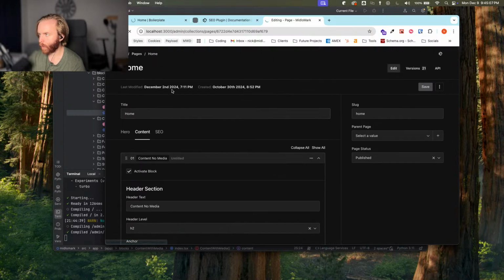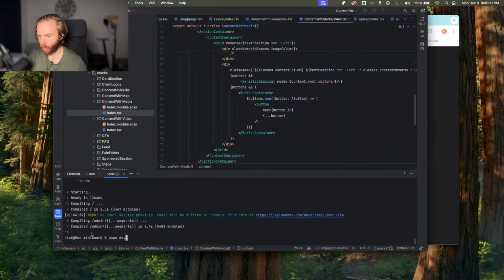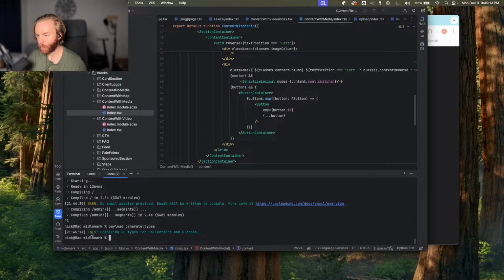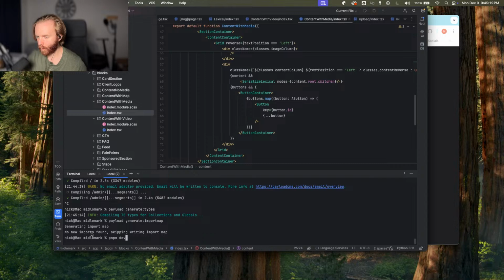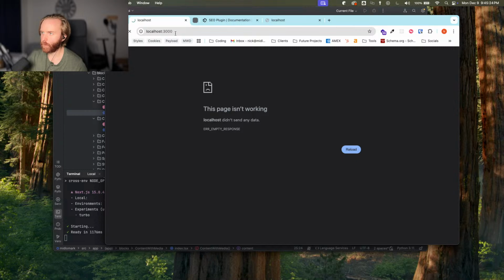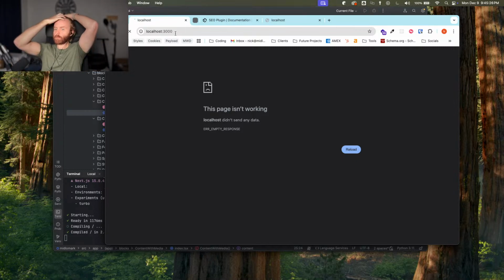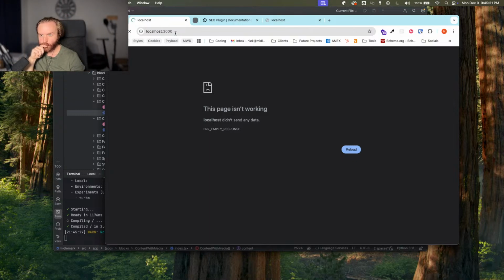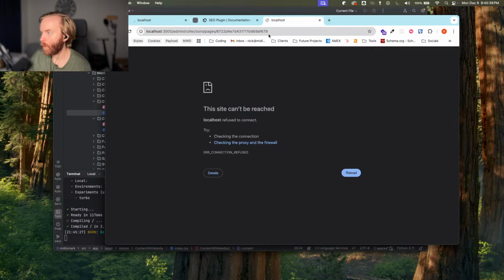I hope this isn't hung up again. So let's go do generate types just in case. Just in case again, do import map, which it shouldn't matter. Do npm dev, see if we can load up our front end. While that's going, see if we can load up our problems.